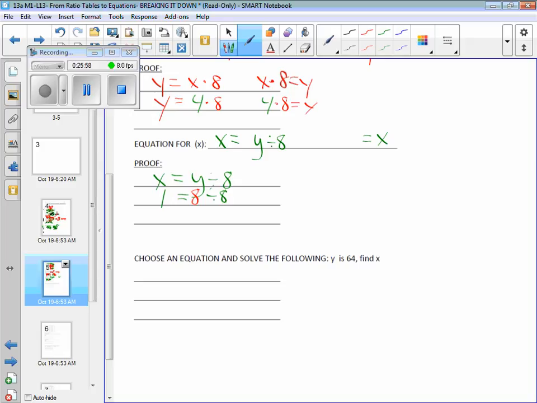You've got to pick an equation for what, though? Let me get you started. What equation do you need to use? The x equals or the y equals? Nicole, which one? Right, you need the x equals equation because they're giving you the y. Okay, take it from there, and I will come around and check.